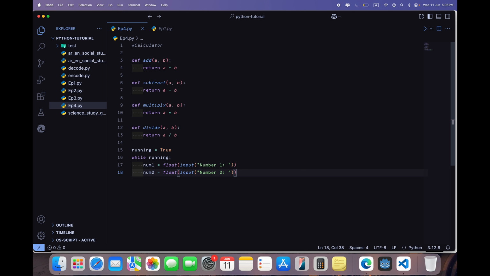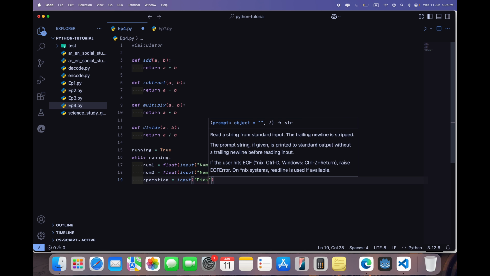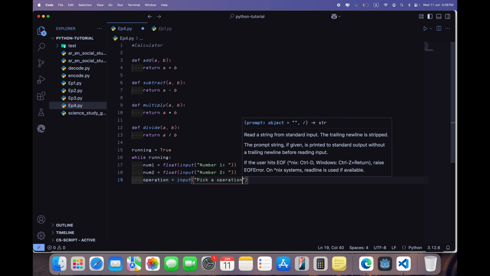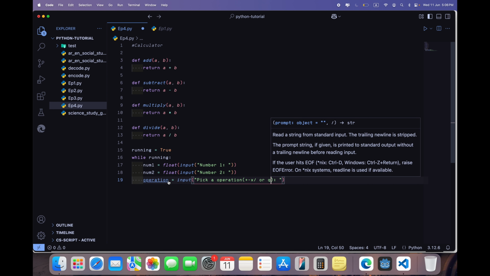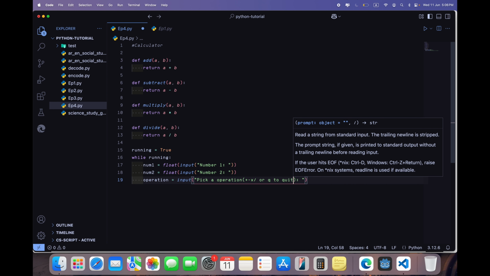So now we'll do operation is equal to input, pick an operation. And then here we'll give them a choice: plus, minus, multiply, and divide, or Q to quit.